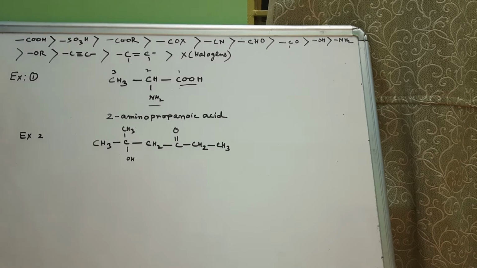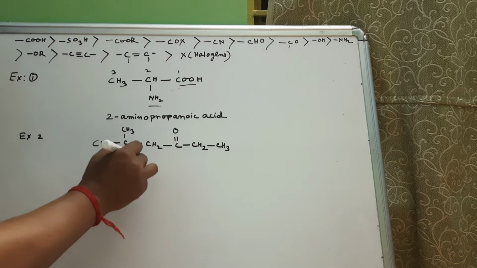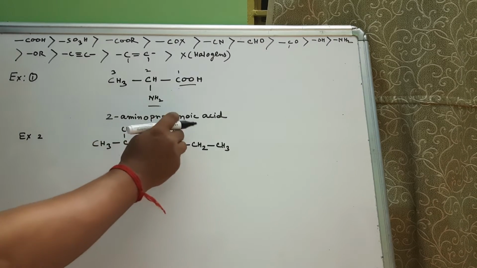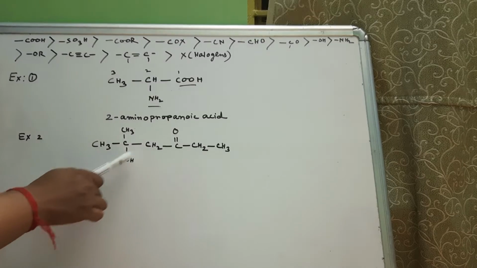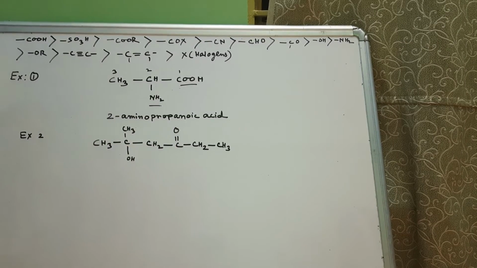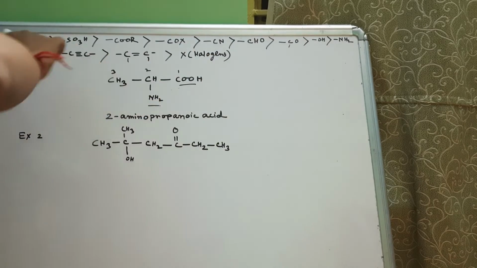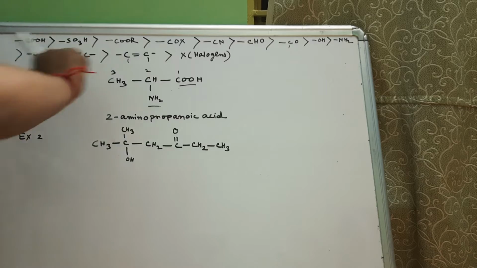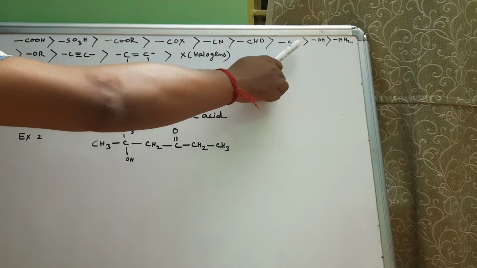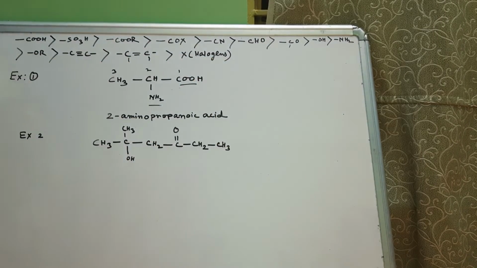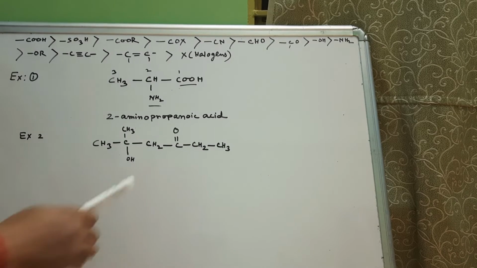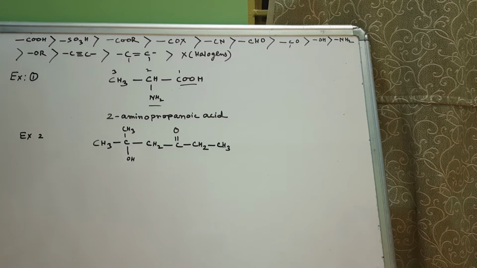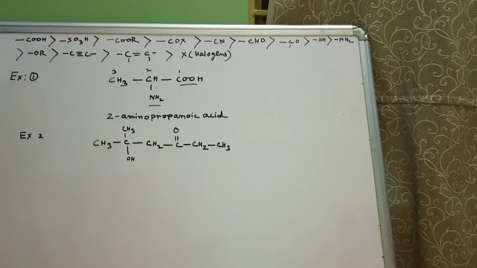So here the two functional groups are OH and ketone. It is an alcoholic functional group and a ketone. So between OH and C double bond O, which one will get higher priority? Look, follow the table, follow the order, and this order is very important. In the series, C double bond O comes first, after that OH. So C double bond O will get higher priority than OH. So nomenclature will end as ketone, that is as alkanone.